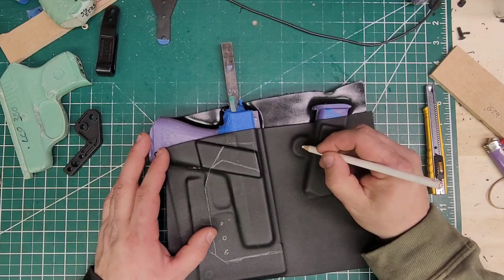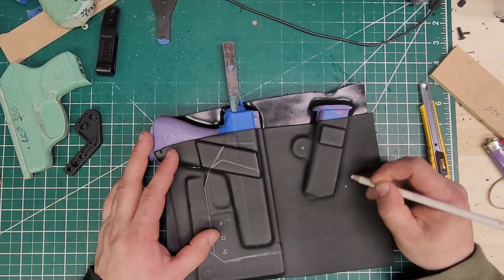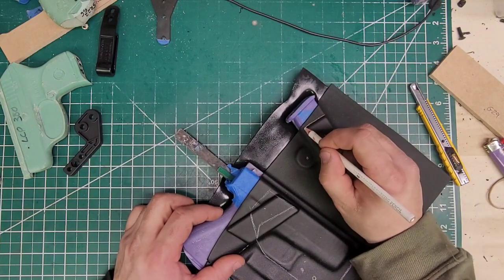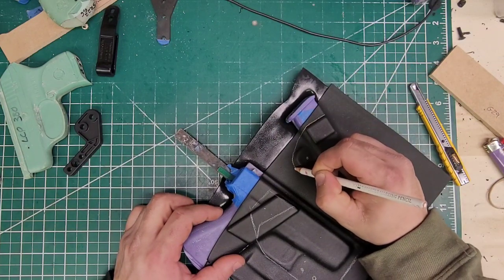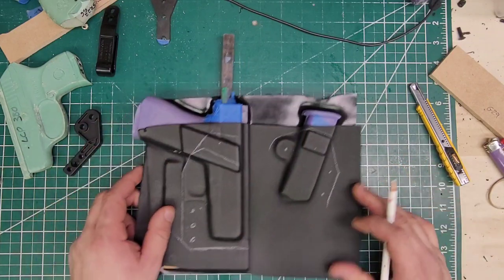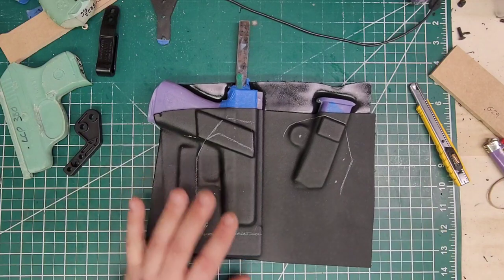So this is the kicker. There's going to be one here. There's going to be a rivet here. A rivet here. This is going to come up. This is going to go around like so. We'll have this down here, and come over here. So this is the tricky part.